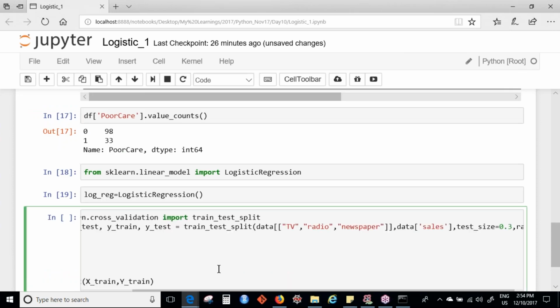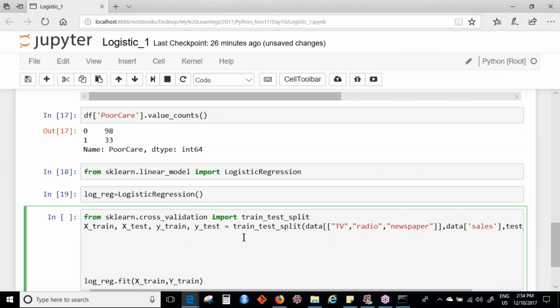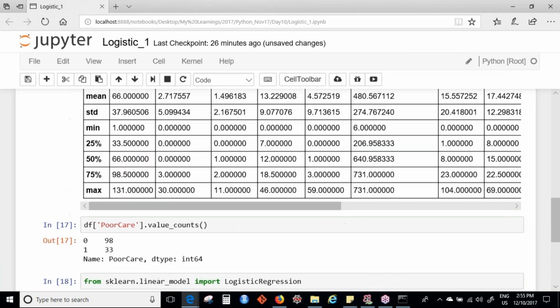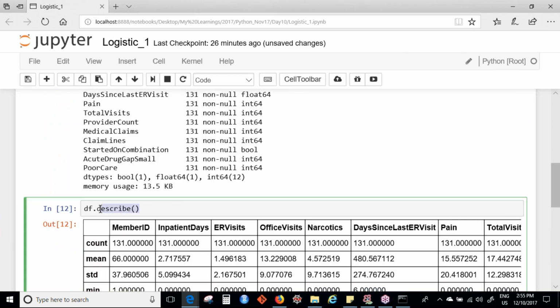Okay, and I'll change the value of the variable. So from sklearn.cross_validation I will import train_test_split and then I will split the data into two parts. Okay, so my data is called df now, and let's say I will not keep all the columns as my independent variables. Okay, I'll take only some of the columns.